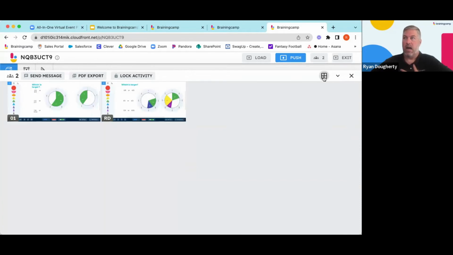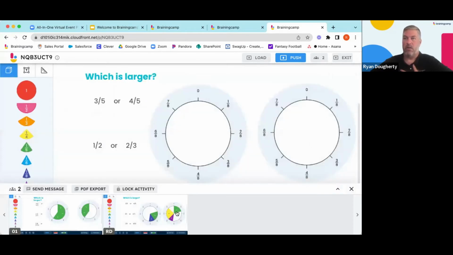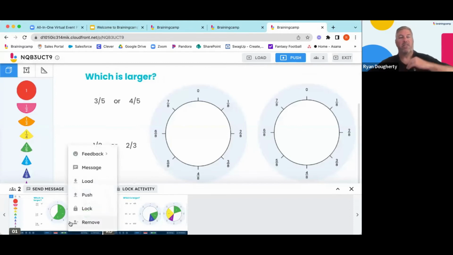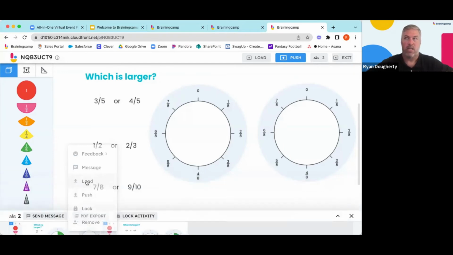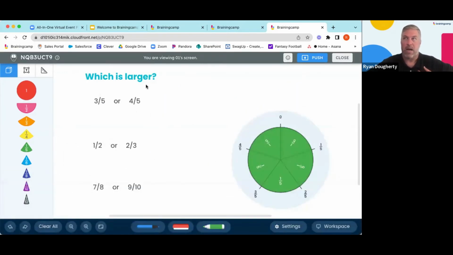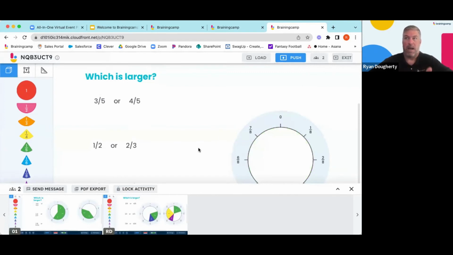But all right, I'm going to go back, put this down, and I'm going to look at what this student is doing right here. And instead of saying, hey, come up to the front of the classroom to show me what you've been doing, and they have to, like we did when we were kids, go up and write on the board, I'm going to take theirs and I'm going to load it. And it's going to overwrite my screen. It says you are now viewing 0-1 screen, and I can see what they're doing. And now I can have them talk and I can have them tell me what they're doing to solve their problem. I could hit close and it goes back to mine.